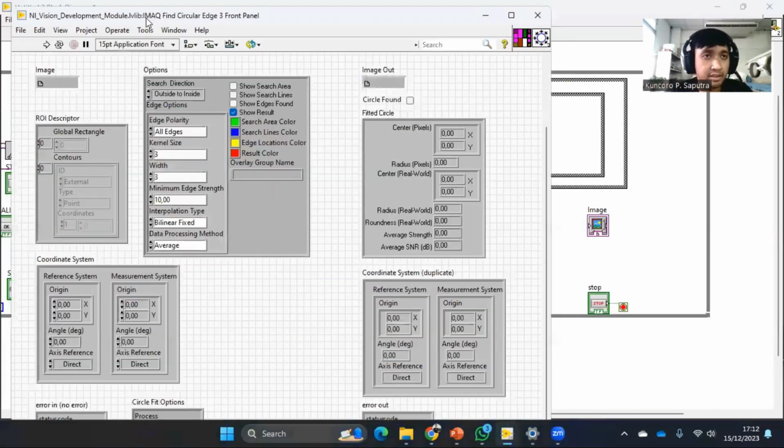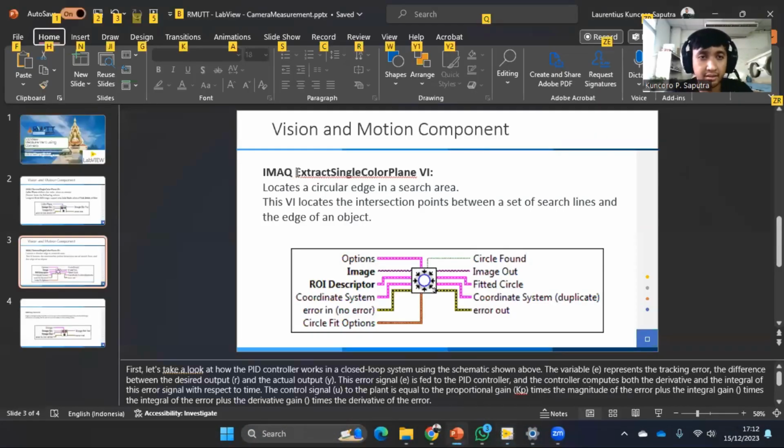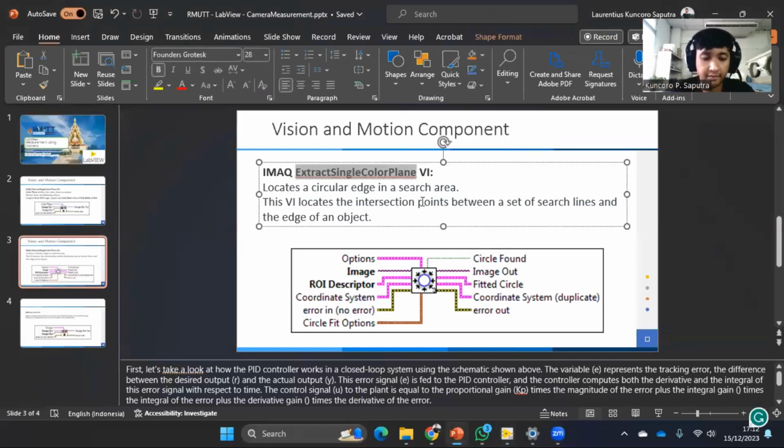Okay, so this is image find circular edge. With this function, we locate a circular edge in the search area or in our ROI. So it can locate the intersection point between a set of search lines and the edge of the object.